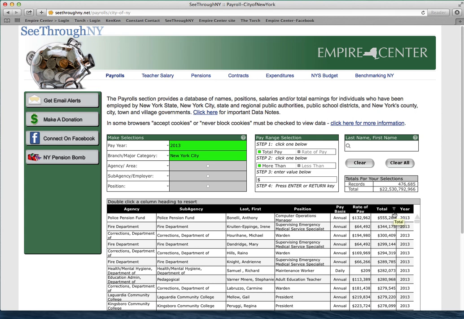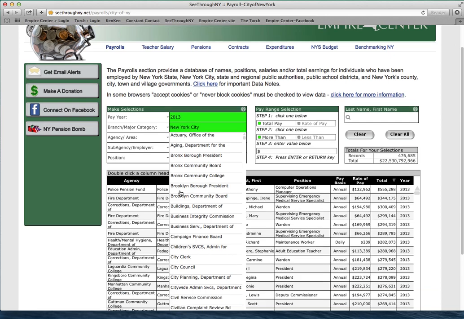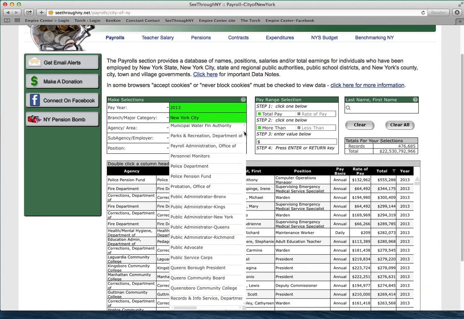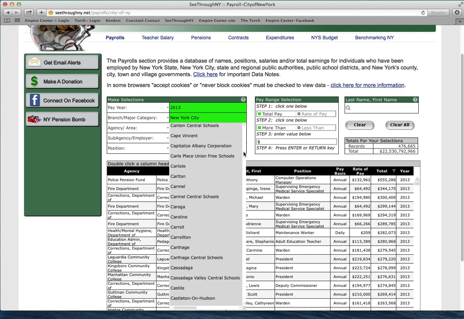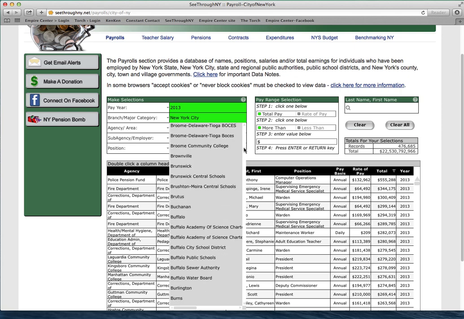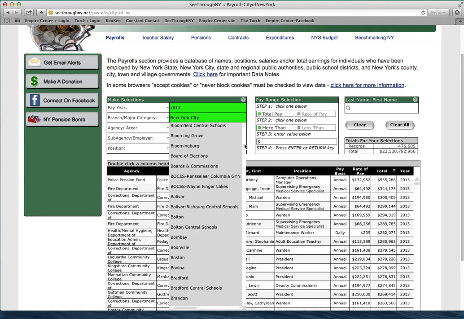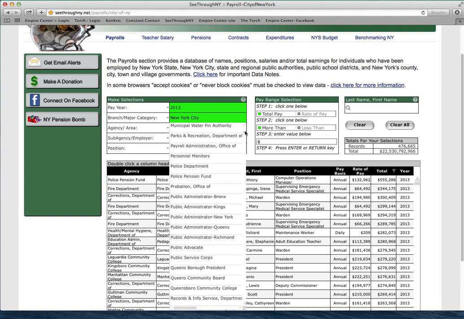Let's look within New York City's different agencies and areas. You can left-click and begin scrolling through, with names appearing alphabetically, or you can type in the name of an agency or area you're looking for. If you scroll down far enough, you'll discover gray names, which represent agencies and areas not included in New York City's payroll, but they're still accessible. In this case, though, let's choose the Police Department for New York City.